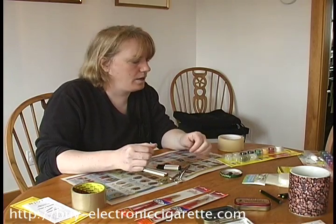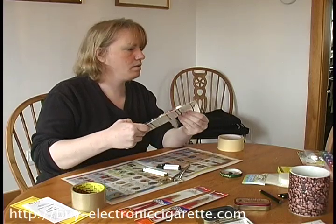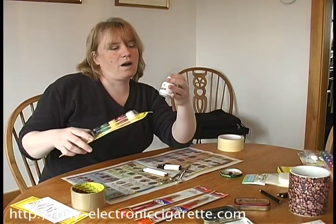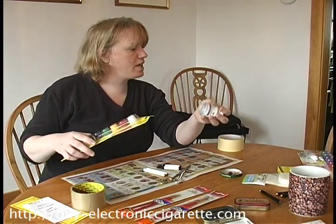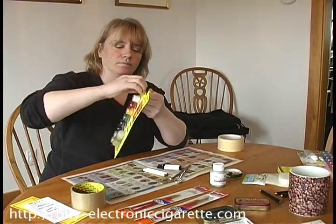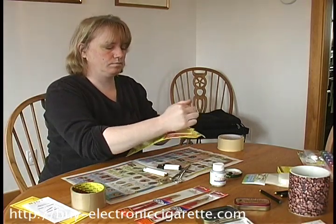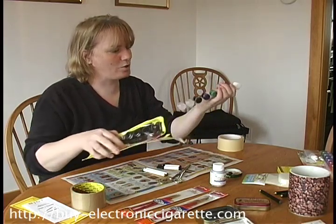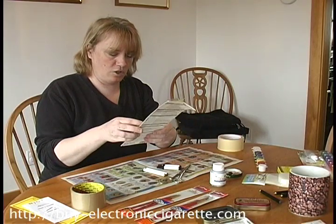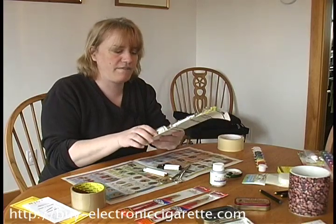Okay, and I want to first open this up. I don't know which paint I want to use. I want to do one with silver and pink. I'm going to do a sponge style, and then the other one I might try to paint some kind of design on. So I got the whole assortment because I had no clue what color I really wanted. And the clear gloss glaze is at the end so that I can paint it, and then put a glaze over it to protect it even more.